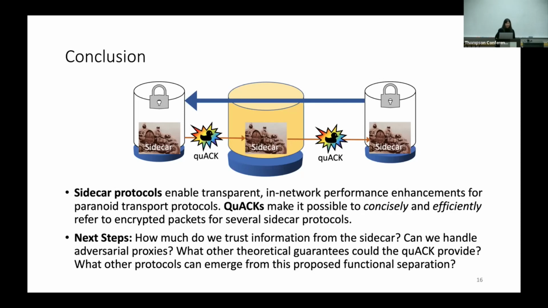I think what we want is a way to be able to deploy things in a decentralized fashion. So we don't want to have middle boxes agreeing with these end hosts about what layer things should be at. And I think the way that we propose QUACs is in a way that it can just work with what we have now. Not everyone has to do it at the same time. I might not be fully understanding your question. We can talk about it later. Yeah, why don't we talk offline? Thank you, though.